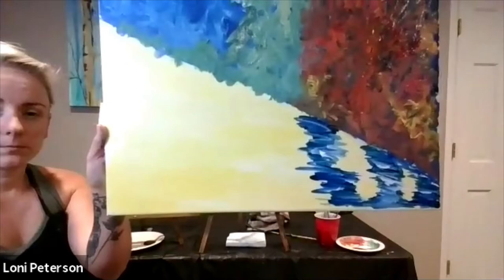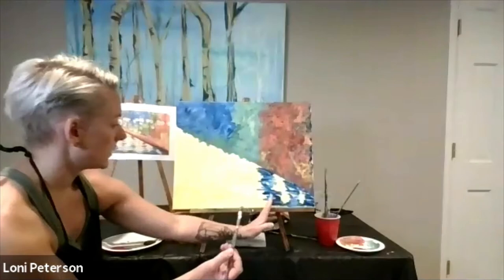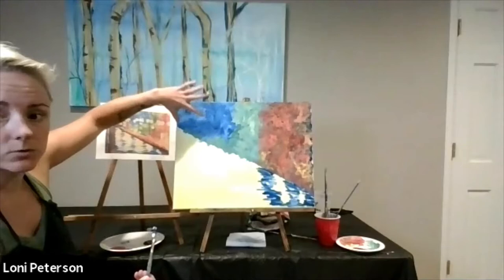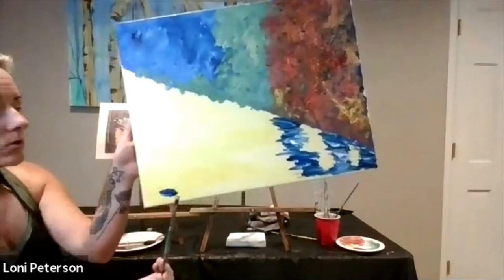Good. As you continue across the bottom portion, we're just going to keep making. So we've got two. Now we've got to space out three more. This is going to be maybe a little bit further over. 1, 2, 3. And then we're also going to leave this section here if we want to do a tree. So we're only going to about here with our light reflection. We're going to put a tree right here. So don't go all the way to the edge. You don't have to worry about that.